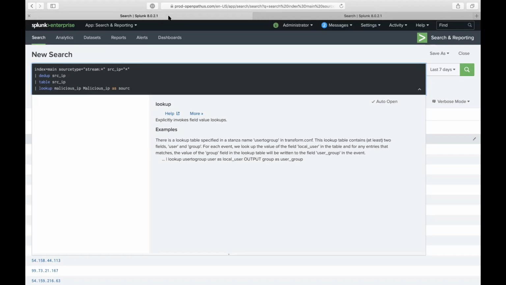No, the field src underscore IP. Then capital output.